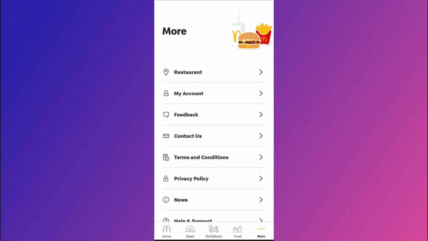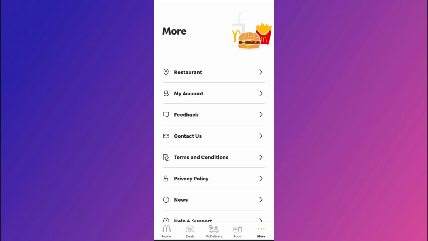Now, in some regions, you may see the options here that would say Add Gift Card, where you can enter your ARC card number and the PIN. However, according to McDonald's official US policy, our cards currently cannot be permanently registered as a payment method for mobile orders in most of the regions.